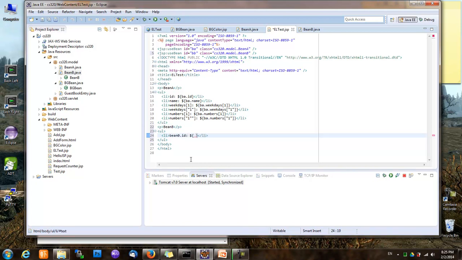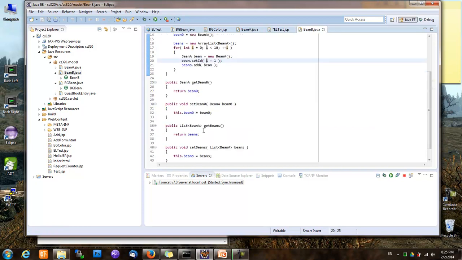Well, to get the ID of the bean0 property of this BeanB object, all we need to do is say bb.bean0. Notice that this will give us the bean0 property of BeanB, which is this property.